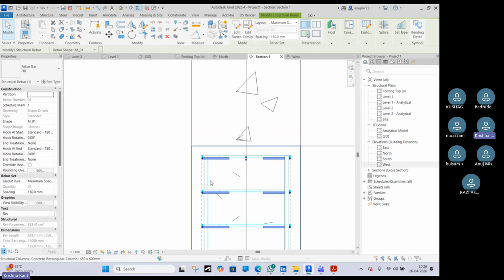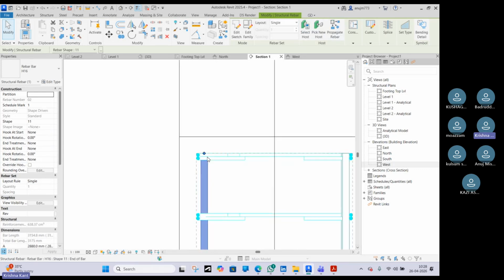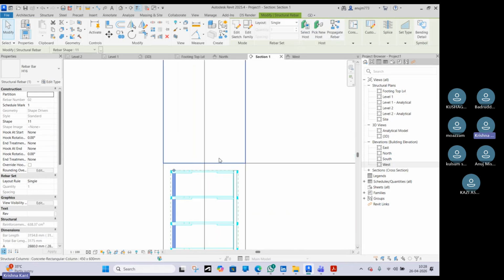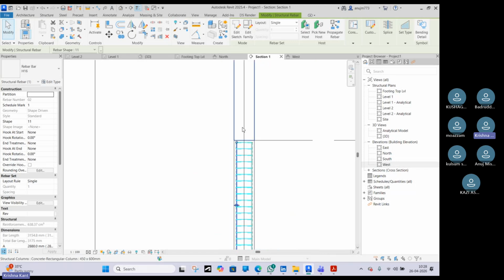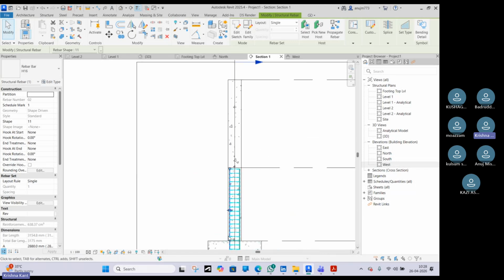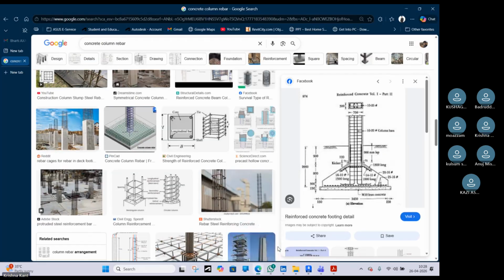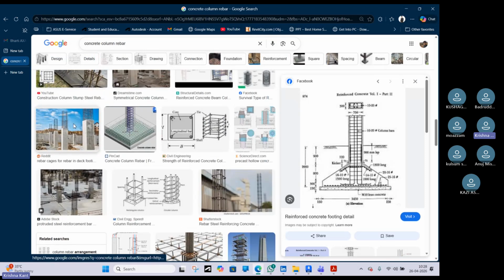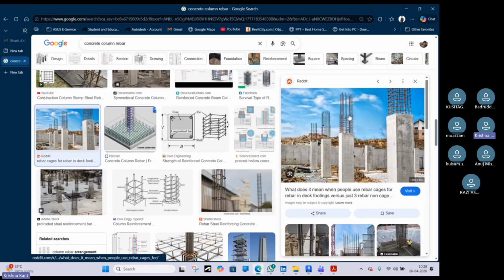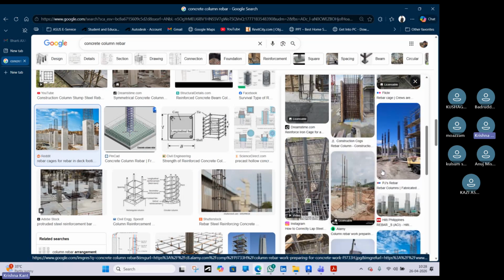Now one thing you all notice, our rebar is not connected till the end of the foundation, like column to column. You have seen in general practice in real projects that the rebars of columns are provided above the floor.